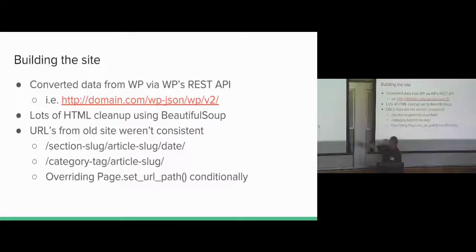Every site was set up differently — some had a section slug and article slug with a date, some without, some with subsections and some without. The default Wagtail logic follows the structure defined in the UI and generates a URL like that, so we ended up having to override the URL path conditionally. The first site took about a month and a half, the next site about a month. Most of that wasn't the actual build since we were using the same templates — it was dealing with how to do multi-site elegantly. We really overcomplicated this; writable page at the time would have made our lives much easier.